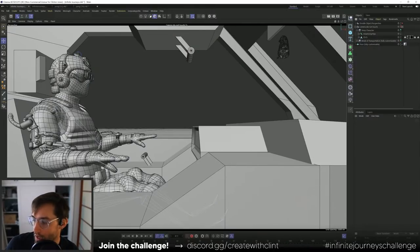Here's a good reference. The tank in The Matrix, that's one for sure. It's the guy sitting in the chair with all the monitors and stuff. He's got monitors up here, monitors all around, right? So maybe there's some kind of PC monitor thing down here that's mounted to the roll cage. I like that. I like things mounted to the roll cage. That could be sweet.